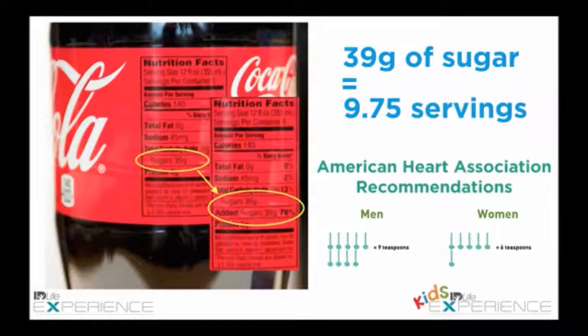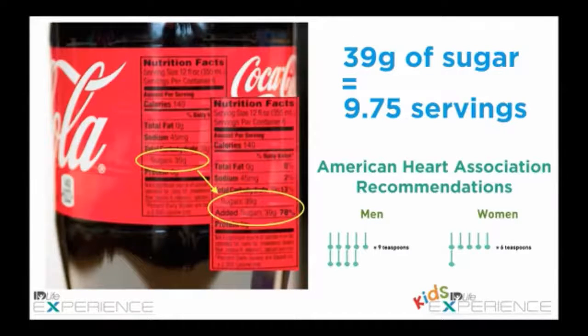Yes, 39 grams of sugar, when you pull out your calculator and do the calculation, means there's 9.75 servings per serving, in this particular thing. If you look, the serving size is 12 ounces, and there's 6 12-ounce servings in this particular thing. I don't even know anybody that only drinks 12 ounces of soda anymore. Now it's 20, 24, 42. I mean, it's crazy. But the American Heart Association recommends 9 teaspoons a day for men, 6 teaspoons for women.